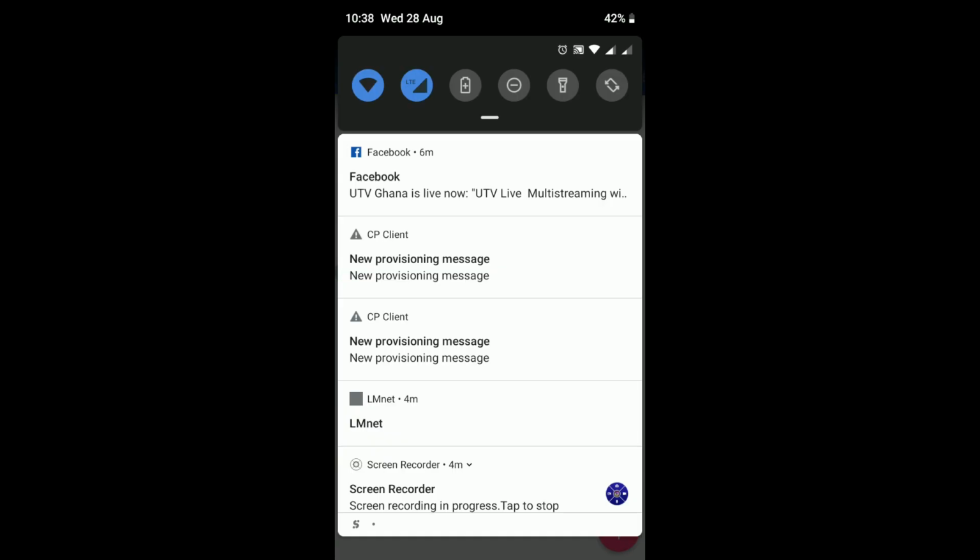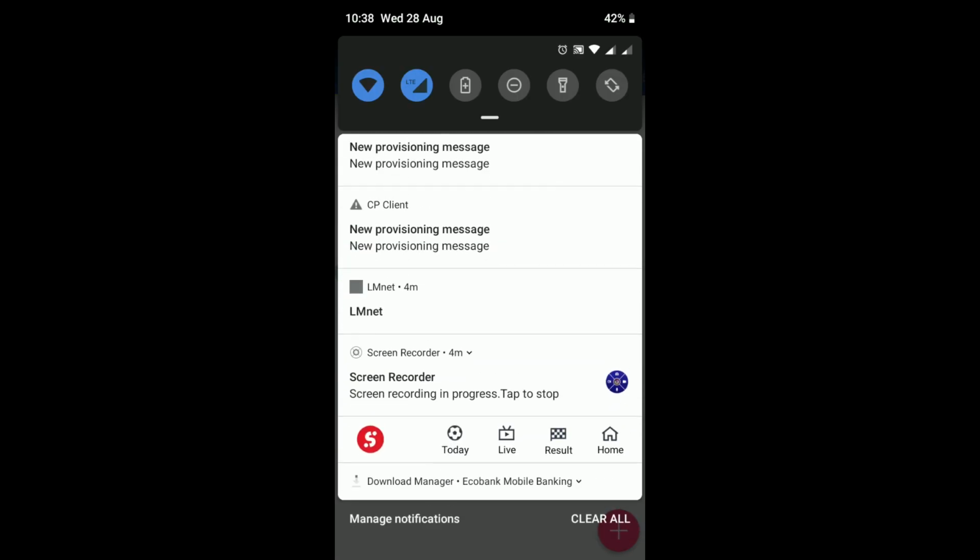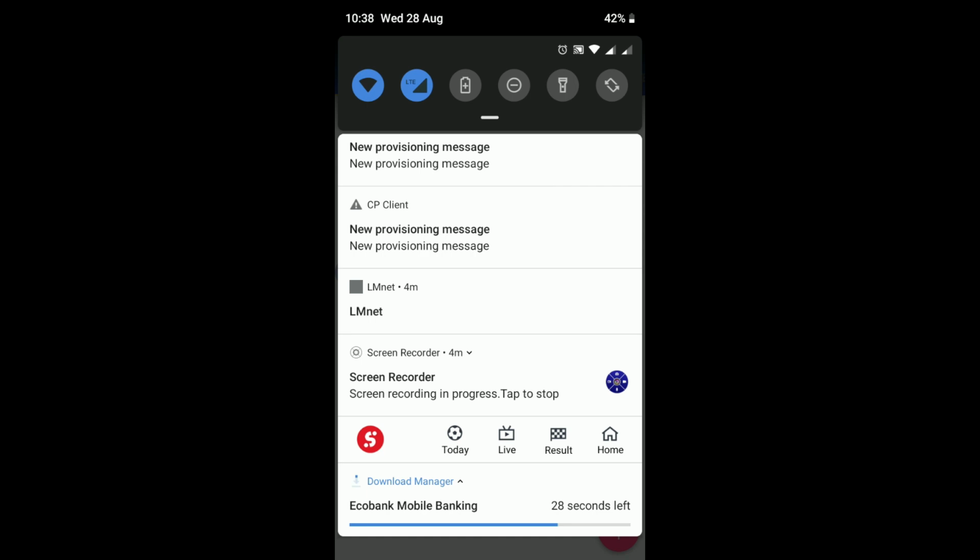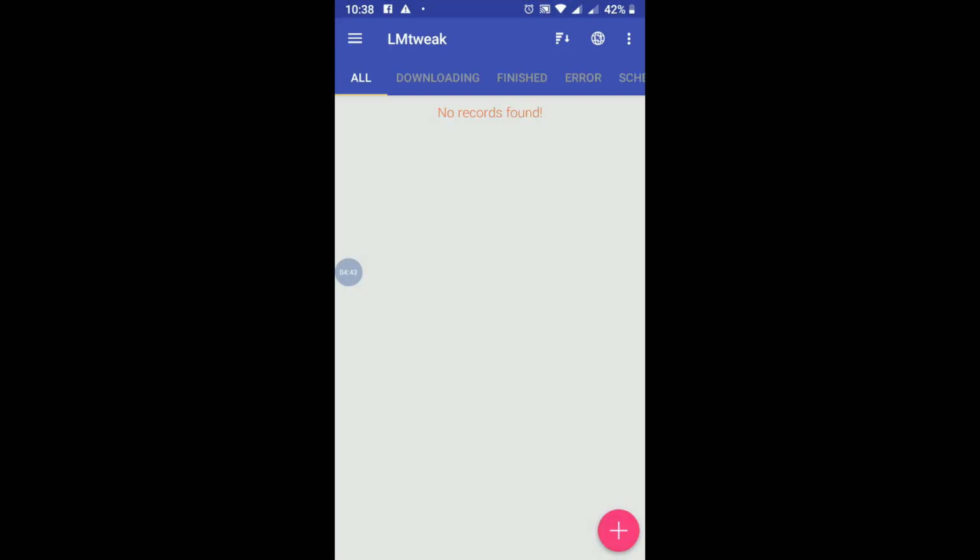Let's check if this one is done. Oh, some more time left. Once this one opens, you turn on free data mode.